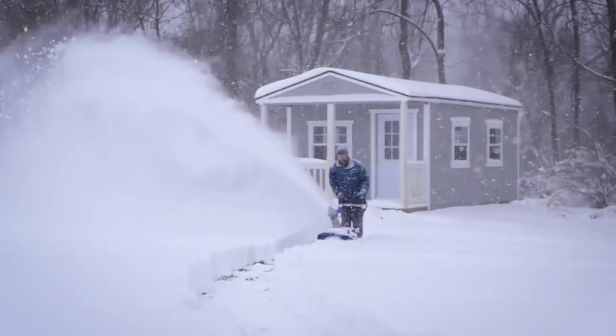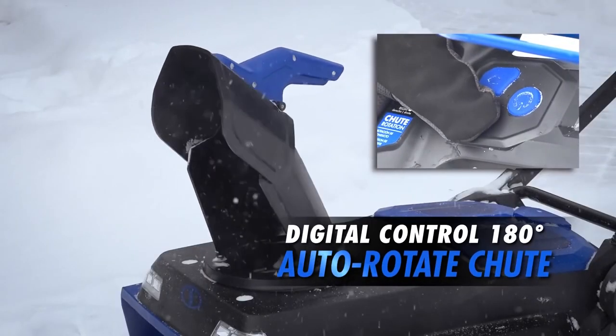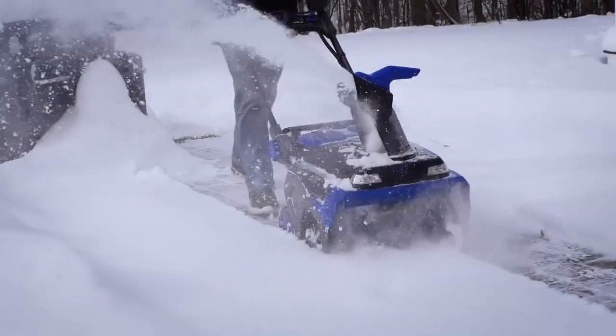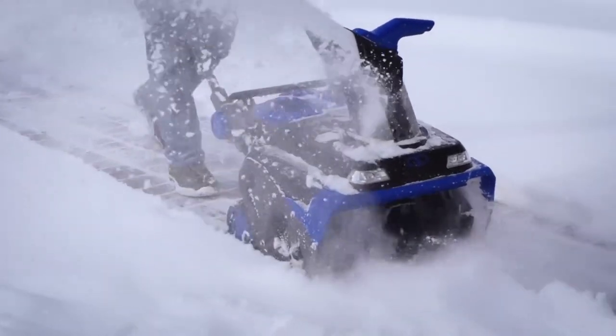Put the powder precisely where you want it. Snow Joe's digital control 180-degree auto-rotate chute lets you throw snow up to 30 feet away in any direction at the push of a button. And the scraper bar at the base of the unit lets you clear right to the ground for a clean path on the first pass.